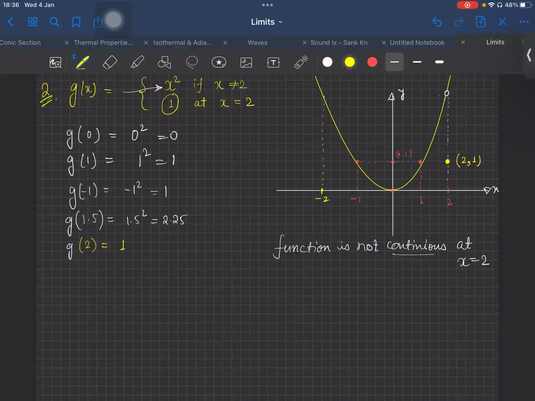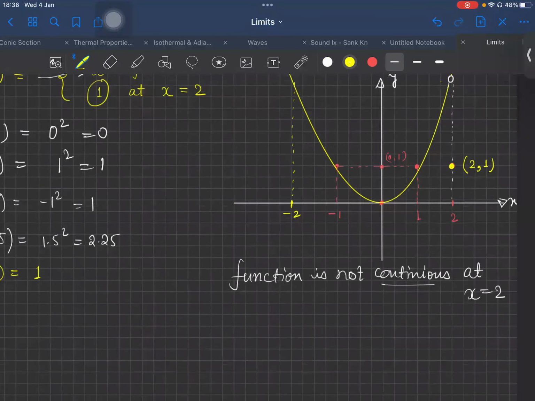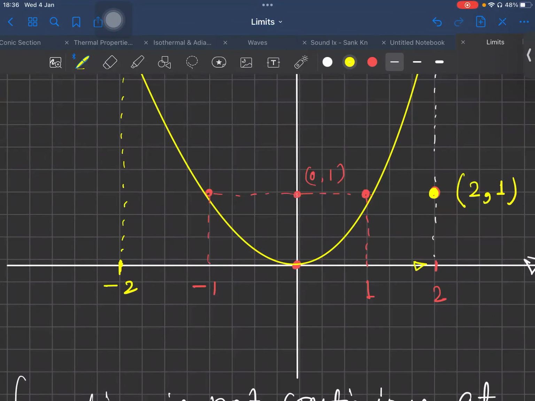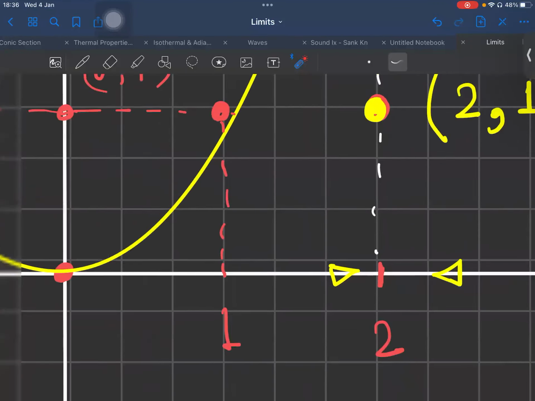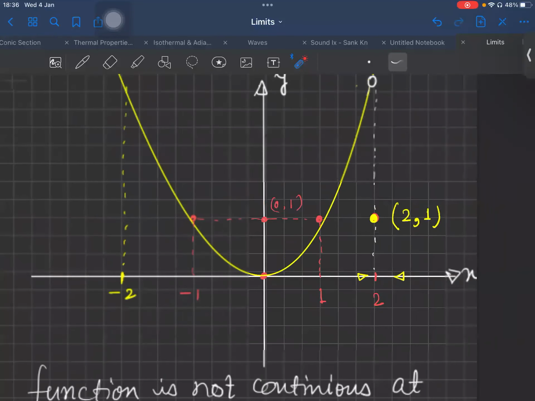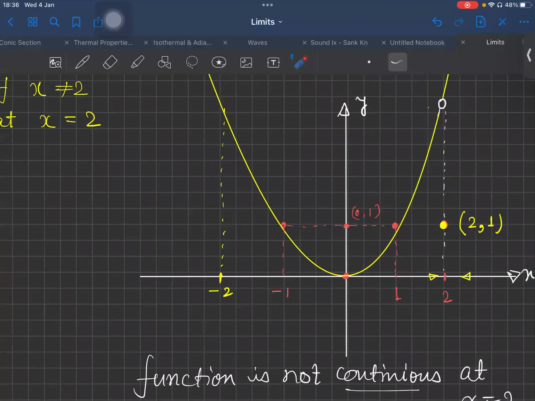So this function is not continuous, but if you talk about the limit, if x approaches 2 from both sides, here the value of x on this side is always greater than 2, and here the value of x is lesser than 2. But if we come closer, the value of x here is 1.99999 something, and here it is 2.0000001, something like that, right? So at that particular point, what is the value of the function? Almost 4. It is not 4, but almost 4.